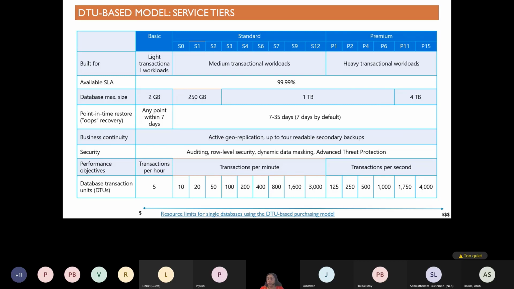It's in the preview, private preview. We are working on increasing the size to 16 terabyte here. So it will take some time, maybe by end of this year or early next year. But we are increasing the size of this. So people who are buying premium can have their larger databases here.